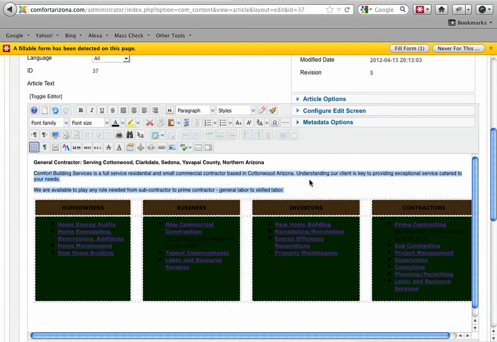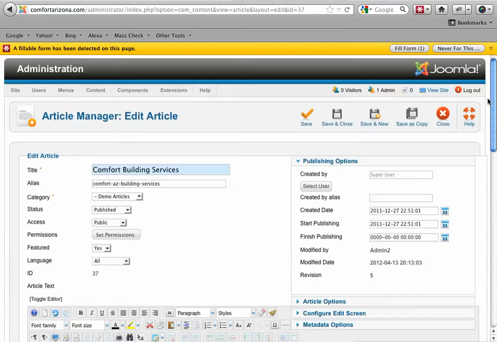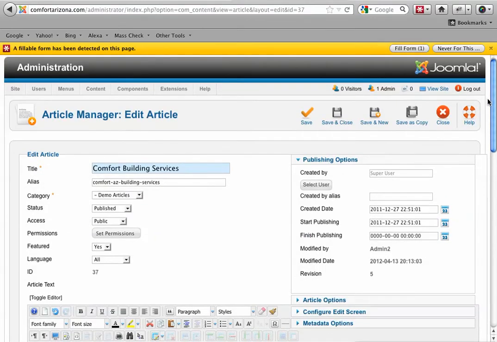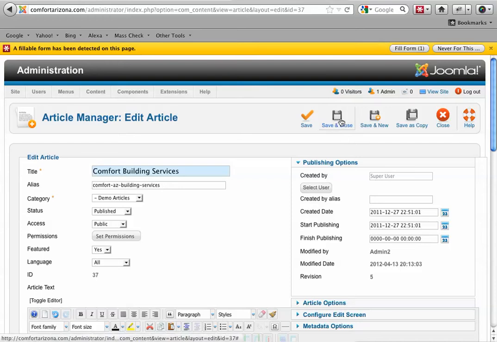This particular text does not have any formatting attached to it. And when text doesn't have any formatting attached to it from this editor, the formatting that it's going to pick up is from the style sheet of the site. So you don't need to put any formatting on it unless there's something that for some reason you want to emphasize, or you clearly want it in a different font size, whatever. So that's the basics of editing an article.